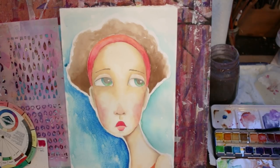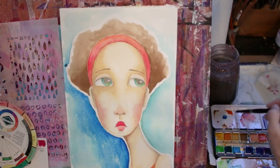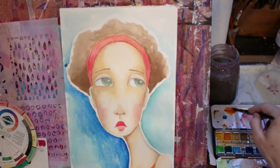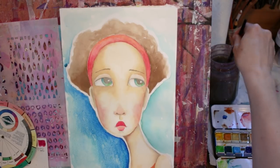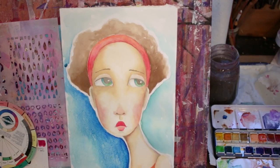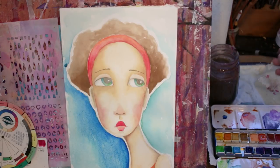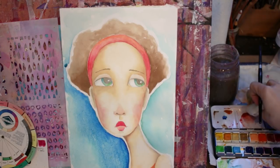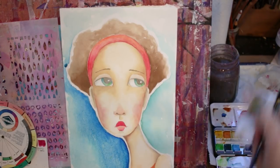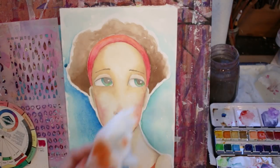Now what I'm going to do is add just a little bit of that orange. Super weak. I'm going to water it down pretty heavy. And I just made mud again because that blue with that orange, it's pretty beside each other but not mixed. I mean, unless you want that brown. I must have a lot of that blue in my brush. I did it again. Let me pick it up. See how it went muddy?